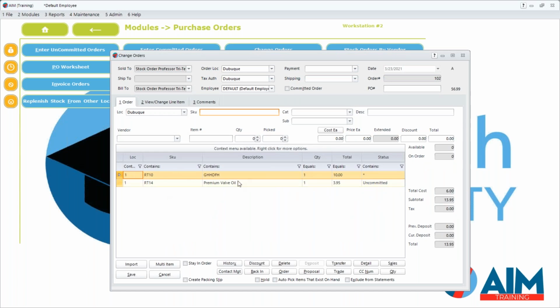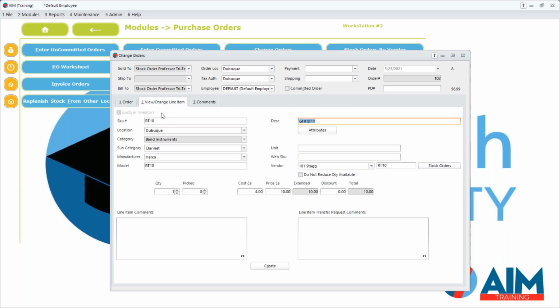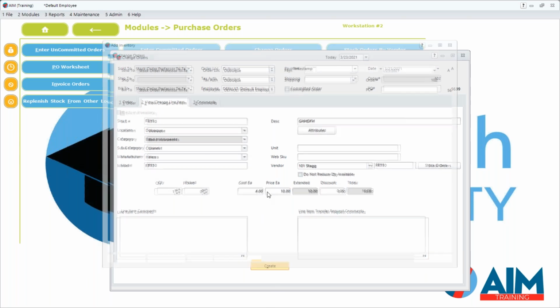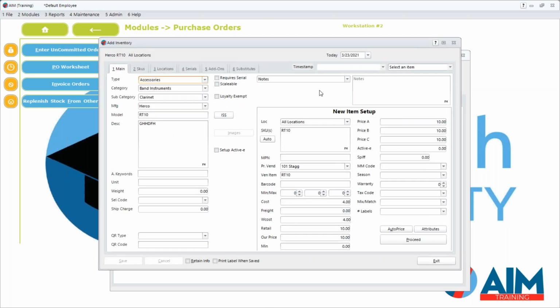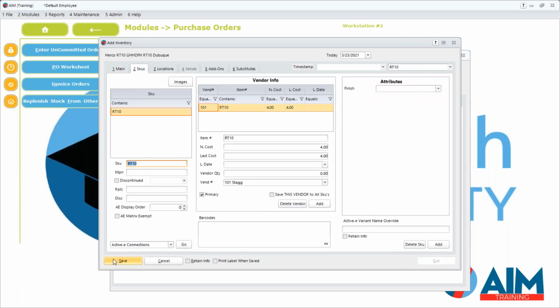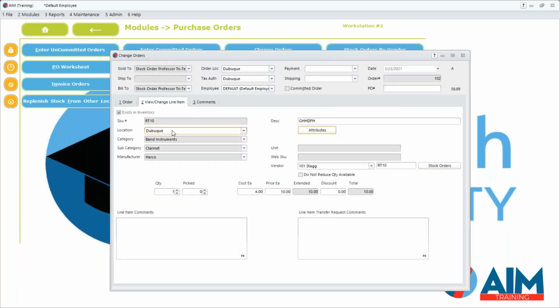What I could do at this point is go to the second tab here, correct any details as far as cost or vendor or category or anything like that, and then click here to create. That will take all those details, plug them into the add inventory program for me, and then when that looks all good and I save all that, that will now exist as an item.